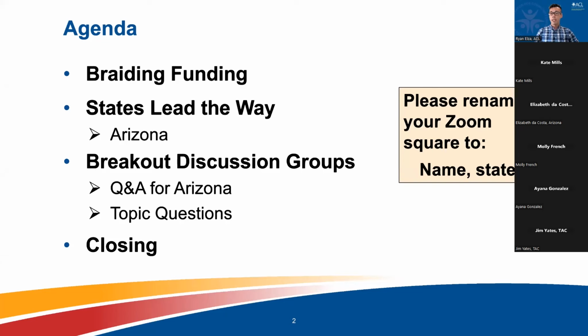Using TA recommendations, states have been paired in the breakouts, but each of the three rooms will have at least one Arizona team member to answer final questions. The facilitators will then guide a discussion about braiding for rental assistance, tenancy supports, and expanding the pool of housing for your priority populations. After 45 minutes in the breakout, we'll quickly close back in this main room.